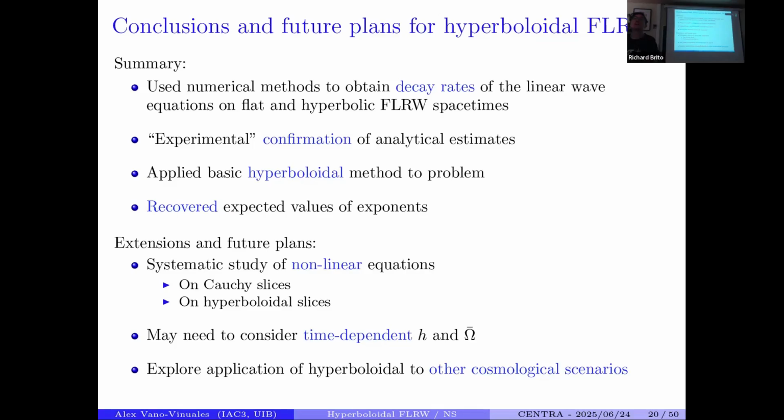Does the hyperboloidal method work better than before? That's a very good question. I guess it depends on what you want to do. Indeed, as I mentioned, we were able to recover what we had before in a cheaper way, in the sense that we did not need as much resolution because we had a compactified domain, and everything would happen faster. We wouldn't have to wait so long for the signals to propagate, for example.